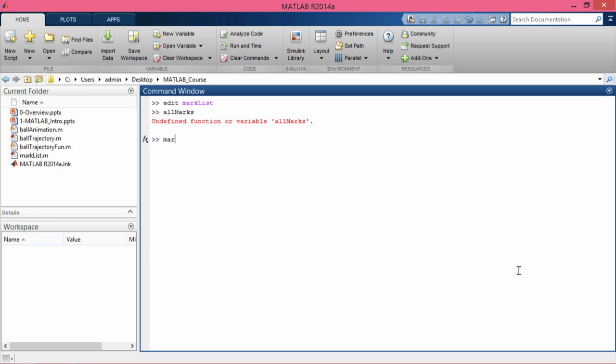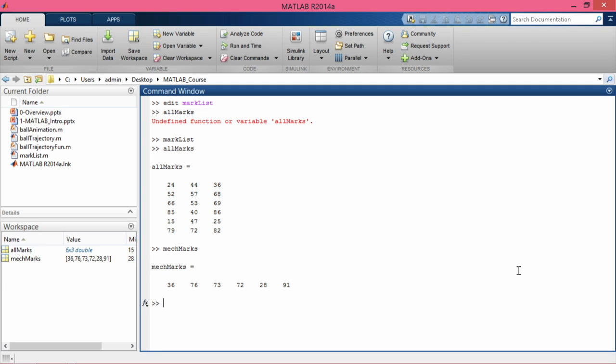Let us type mark list, and when we execute this, we are going to get all marks and mech marks as the 2 vectors. Let us type all marks. These are the marks for 6 students in the 3 courses, and mech marks are the marks for all the 6 students in the mechanics course.